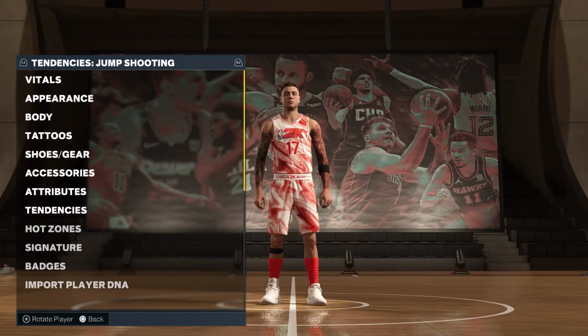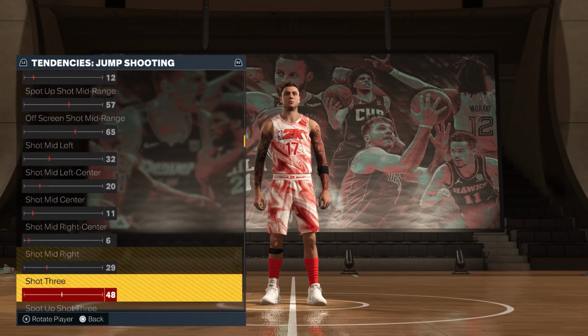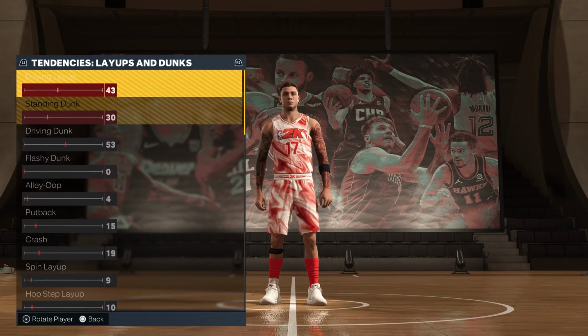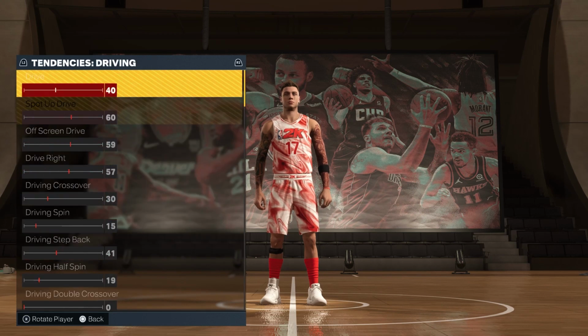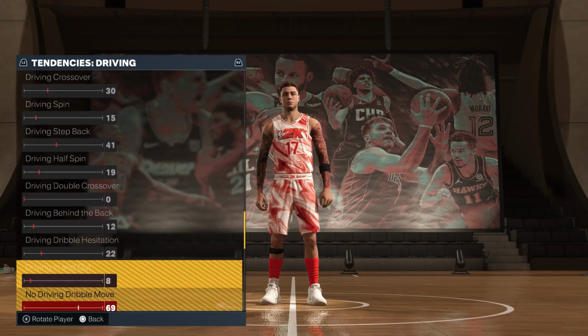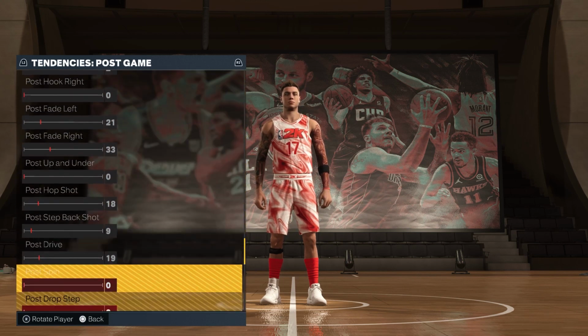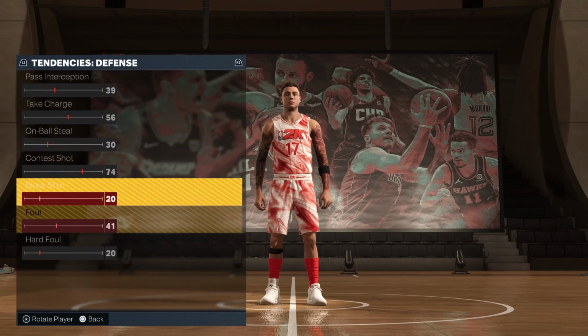Now that I've talked about attributes, I'm going to move on to tendencies, and the only thing that I'd like to see in the tendencies screen is a brief explanation that explains what happens when you adjust each tendency that is in the game. This would really help out with roster creators and any new players that get into Create a Player or want to start a My NBA.